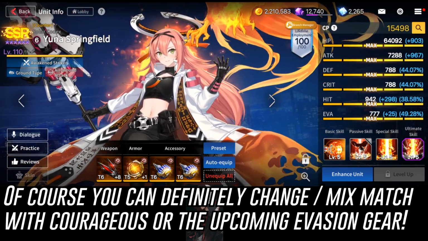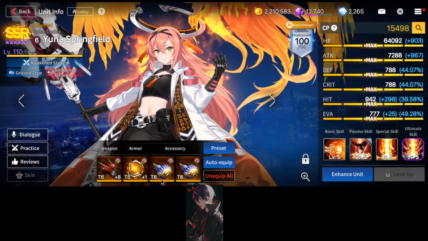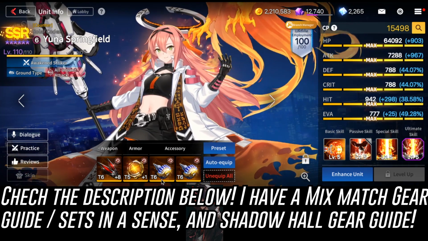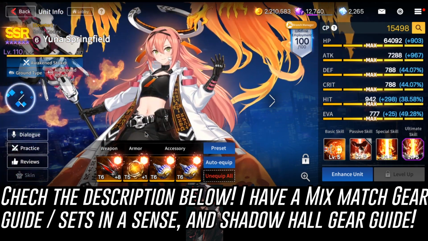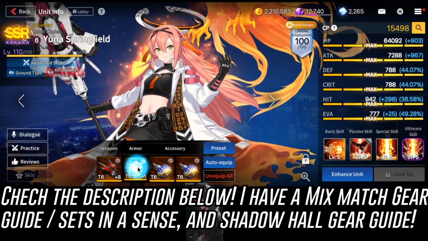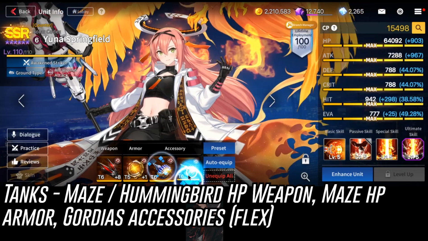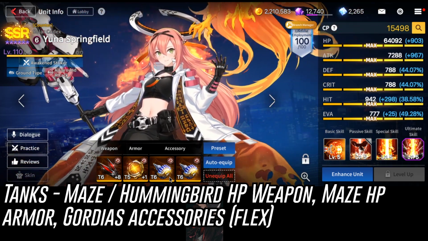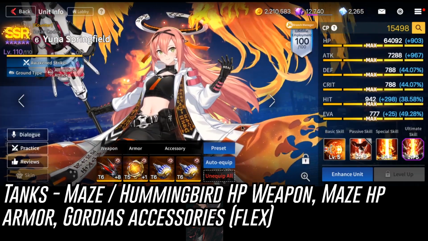Gordius gear and whatnot could roll CDR or evasion stuff, but honestly, I have a gear guide up already that is more for mix matching and how to put stuff on your tanks, all that stuff. So you can go to that video if you want to learn more, but I will give you guys the short rundown of what each piece should really do. But for tanks and stuff, you would do the maze armor HP, maze hands or hummingbird HP, and then depending on the accessory, it would be specified towards evasion or defense, or generally just HP. For soldiers, pretty much always HP, right? And it would be the Gordius gear for that. So they would be very, very tanky that way.